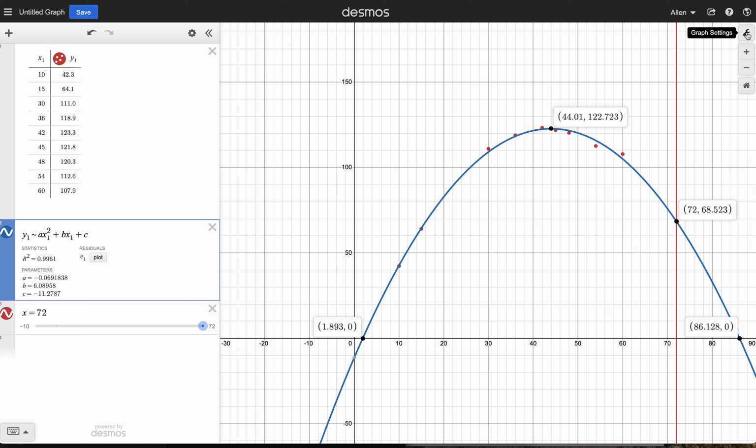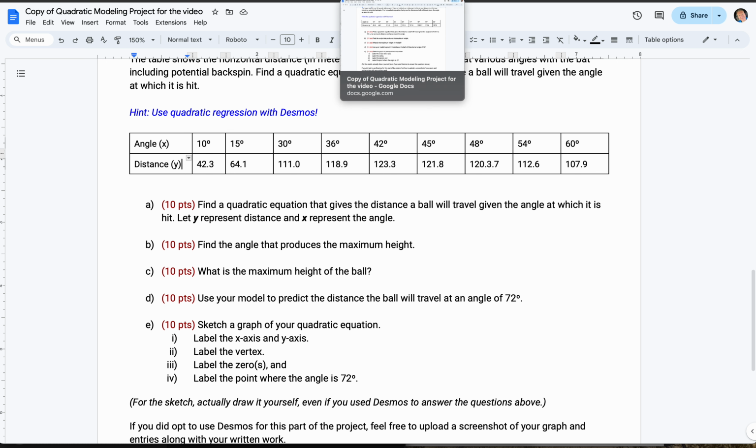It also said to label your axes. So just to remind you that our x-axis, and I can do that here, our x-axis is the angle. And then our y-axis is the distance. So when you draw your graph out, make sure you include those labels. You can see decimals popped them out here and here. If you want to make a screenshot and submit this picture, you can, but that's in addition to also drawing out the graph. All right, so still add that to your notebook by hand, include the labels, and label those points that I asked for in letter E there.